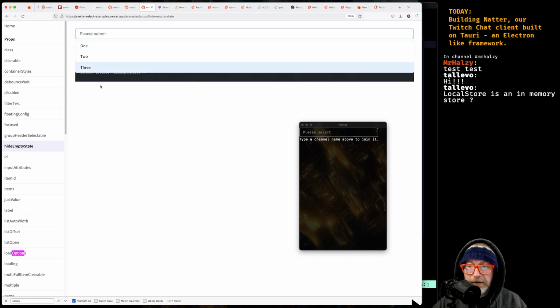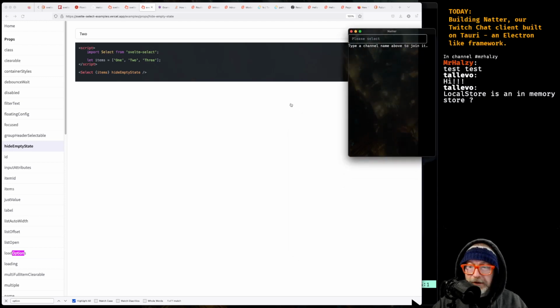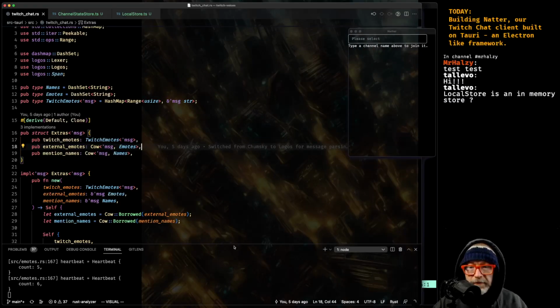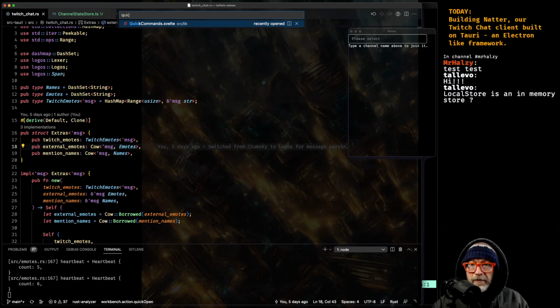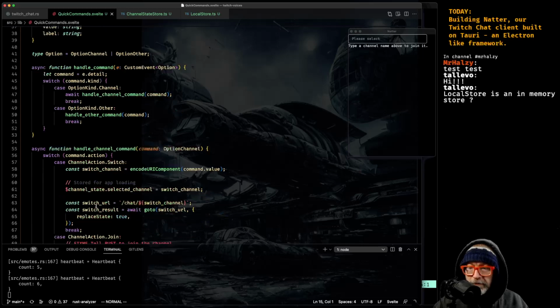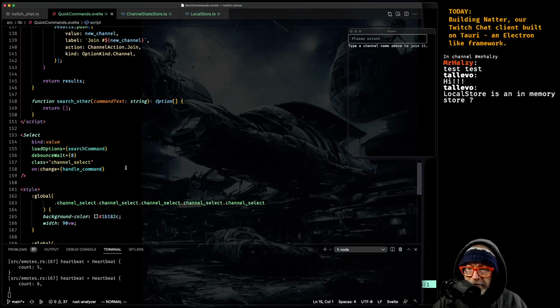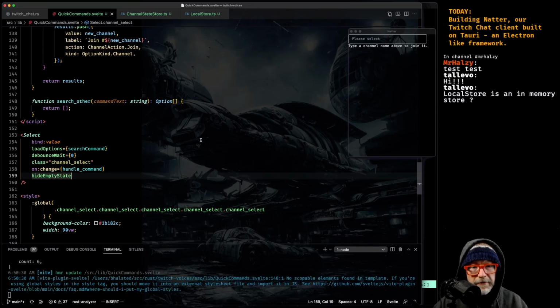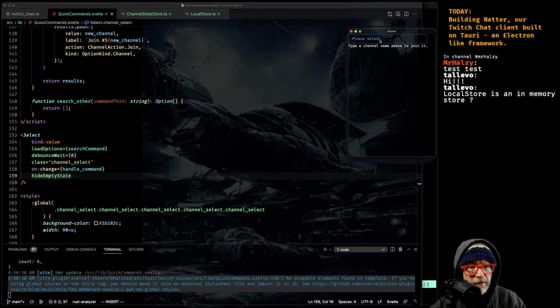Let's see what happens. So our little bar, here it is. Hide empty state. Okay, it does a little patch. Oh, brilliant. Okay, that's gone now.